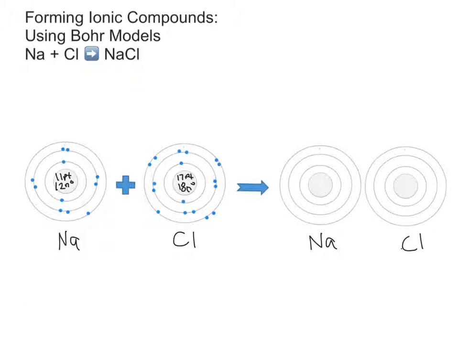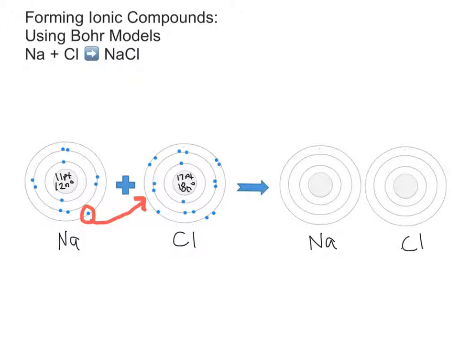So the process, remember, when we form ionic compounds, is that the cation is going to donate electrons and the anion is going to accept them. That's how they become charged. So in that process, the one electron that sodium wants to get rid of is going to be donated to the chlorine. And we show what energy level that it's being donated to. So there's our process. Now we're going to show the product.